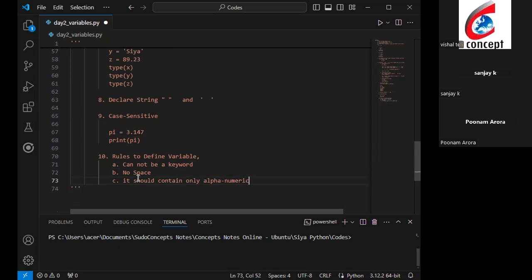It cannot start with a number. Underscore is allowed though. I don't know about Python, but you cannot start with a number. And it's case sensitive.